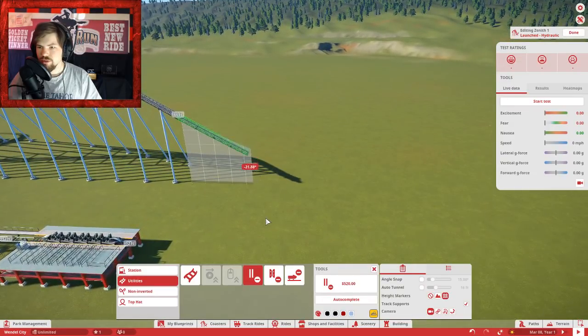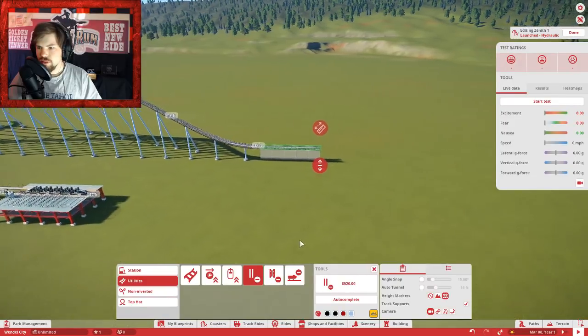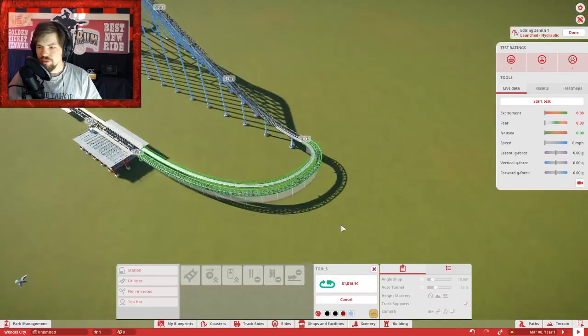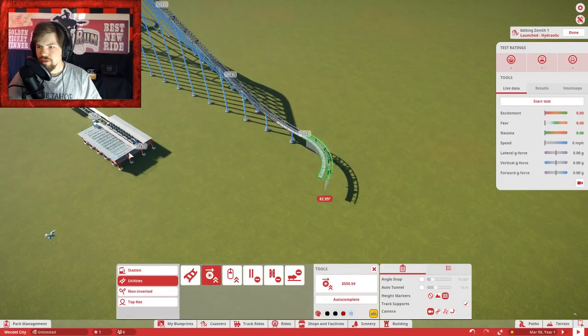Man, it's a lot lower to the ground than I thought it was. All right, I'm just putting something together quickly. Oh gosh, I guess we're auto-completing. All right, we'll just throw in some drive tires.